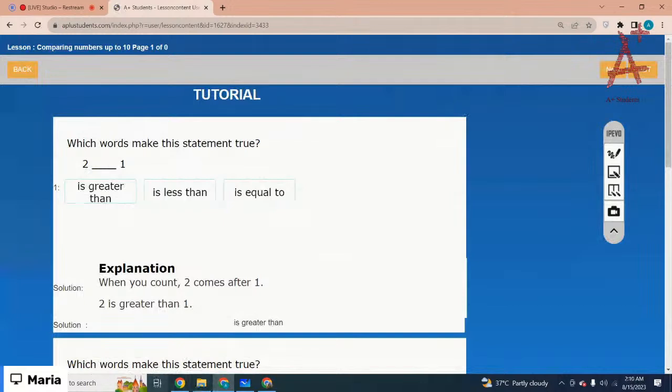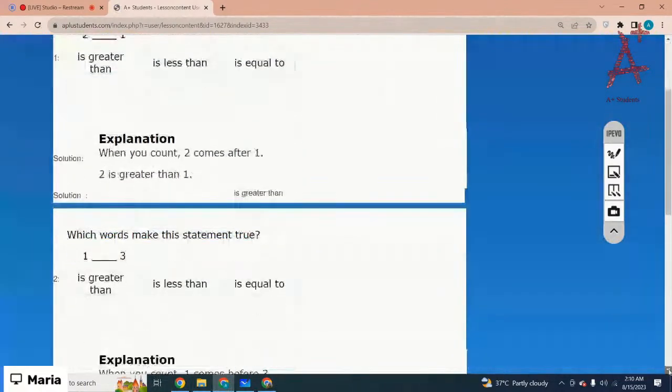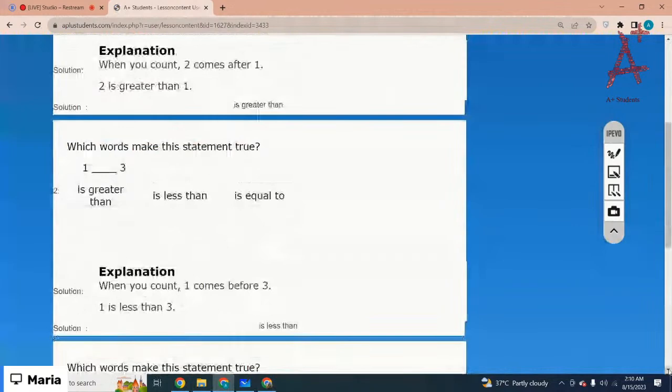Okay, the next one is which words make the statement true? 1 and 3. You have to compare 1 and 3. So which is the correct option?